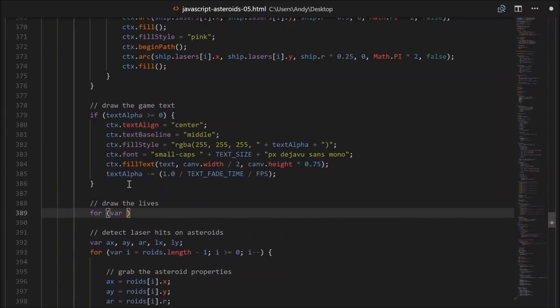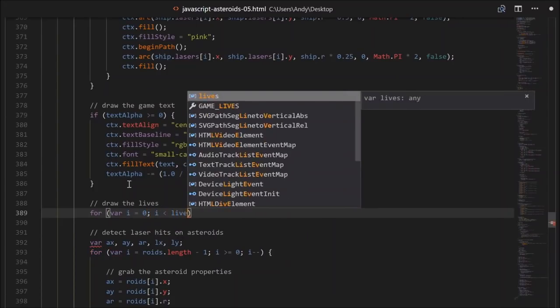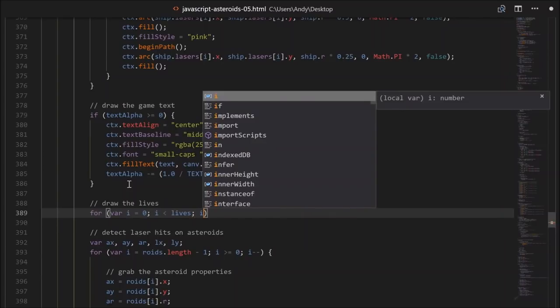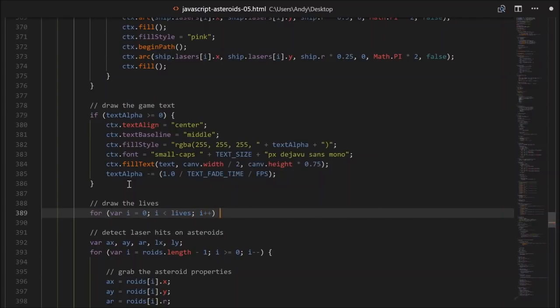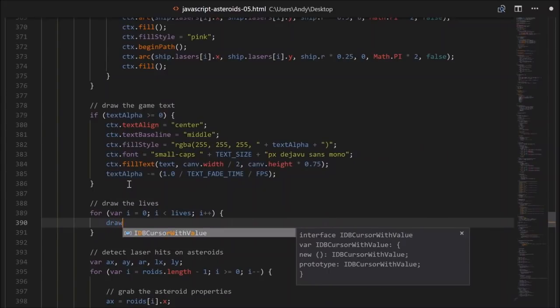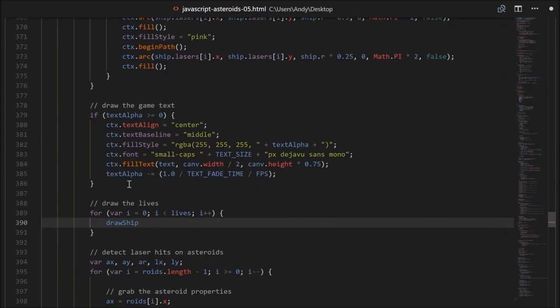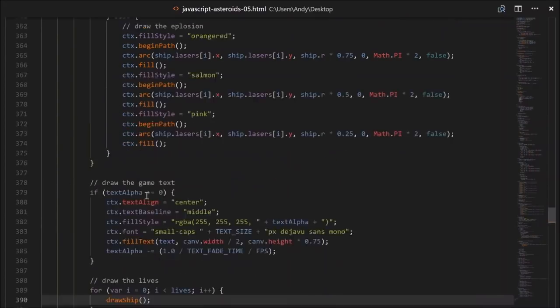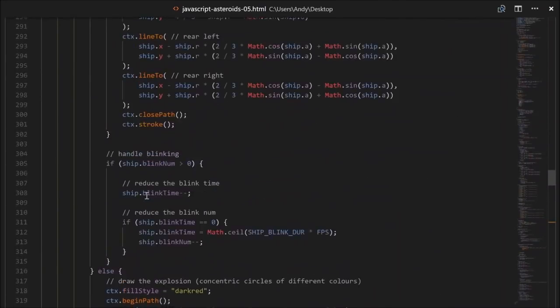So var i equals 0, i is less than current lives, i++. And we'll have to make a method here, say drawShip. Because we already have drawn our ship, we don't want to repeat the code here. So we'll go ahead and make that method, find out where we draw our ship first.